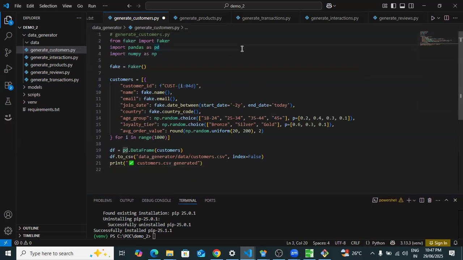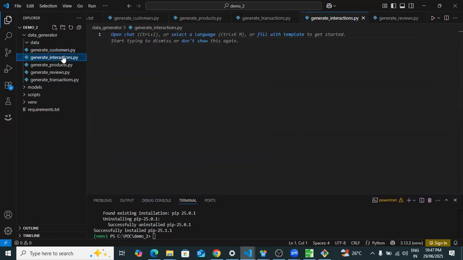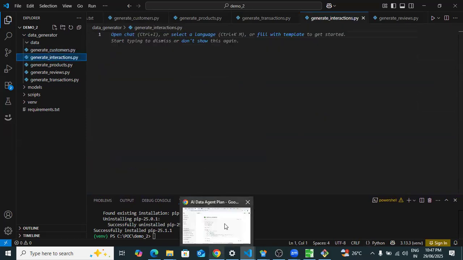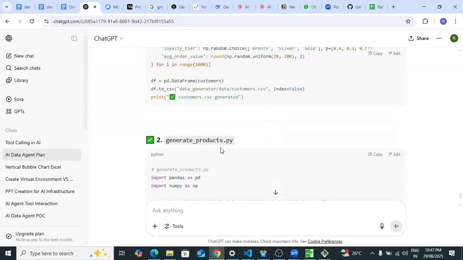This is my first file. Then interaction, generate product.